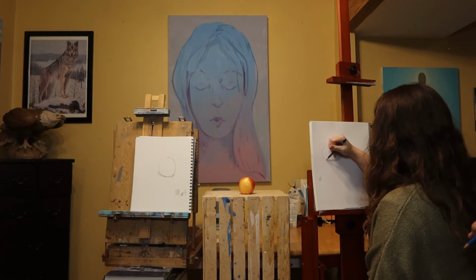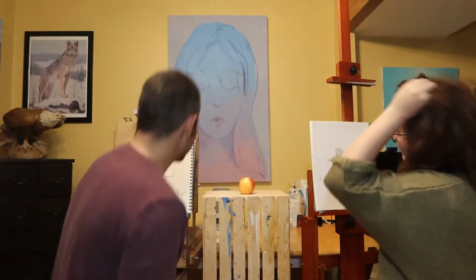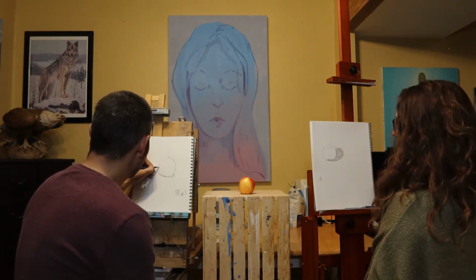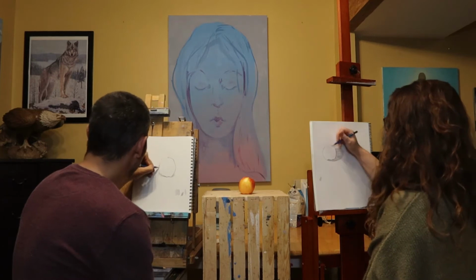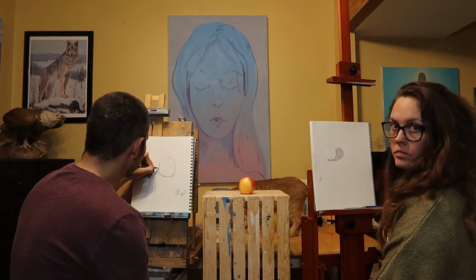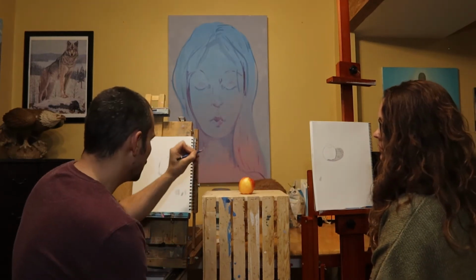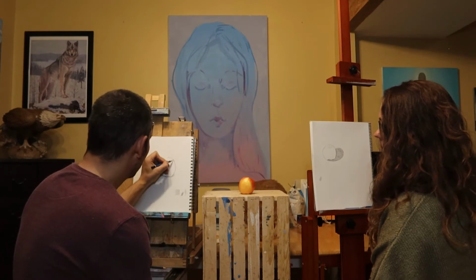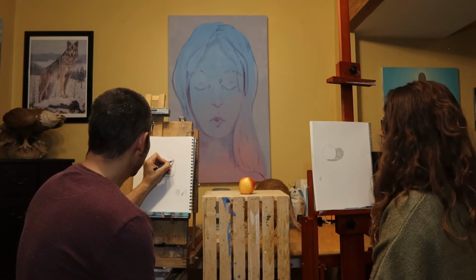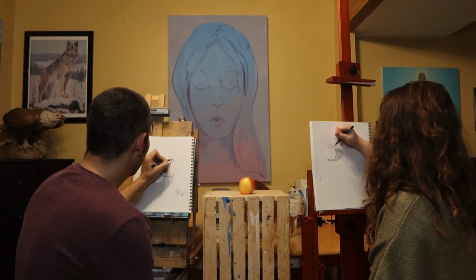So how do I make this round? What you want to do is, for instance, I look and I can see this is the darkest part of the apple over here. So I'm going to start making this dark, and when I'm doing it, I follow the form a little bit with my pencil, so the lines follow the shape of the apple. I'm not doing straight lines right here, even though you could, because it really just matters about the actual shading.